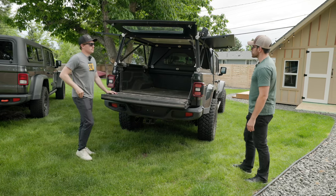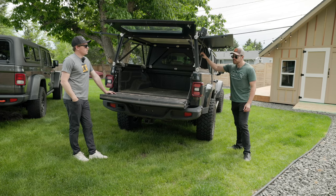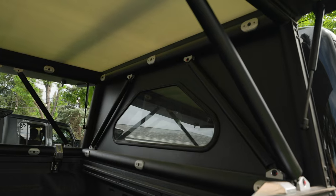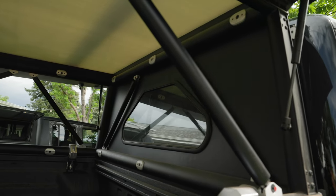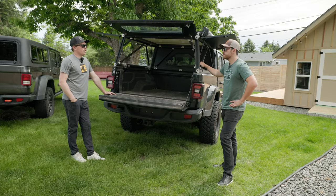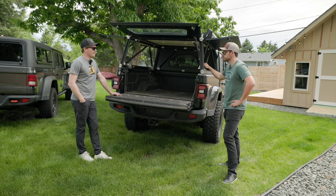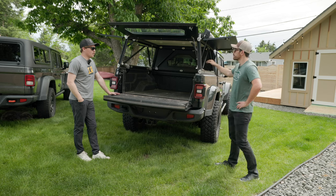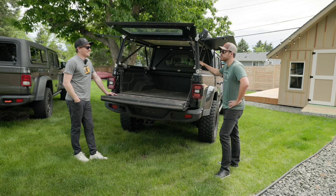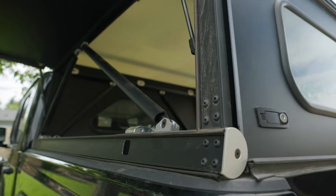The other thing I wanted to mention is really the strength here. The build quality is great, but this topper can actually hold a whole lot of weight on top — it's designed to do that. That means you have a lot of added functionality if you want to add things like camera cases on top of the topper. Or say you need four or five videographers all up on the roof shooting — it can handle that weight. I bet you'd run out of space for people before you'd run into a weight limitation on this thing.